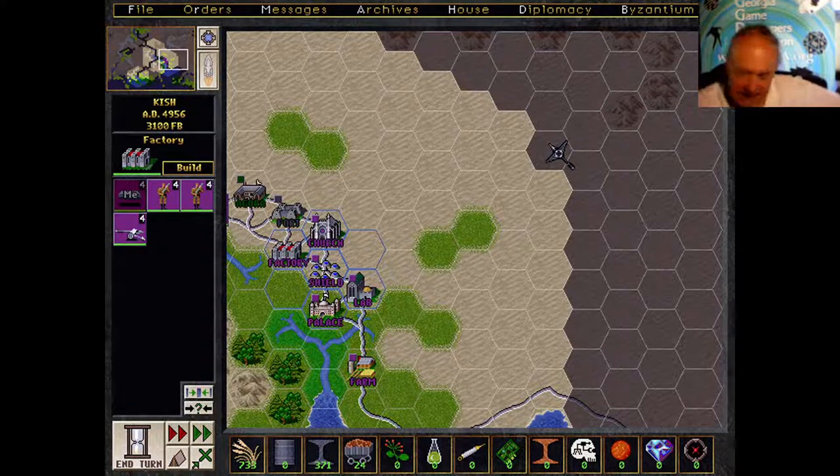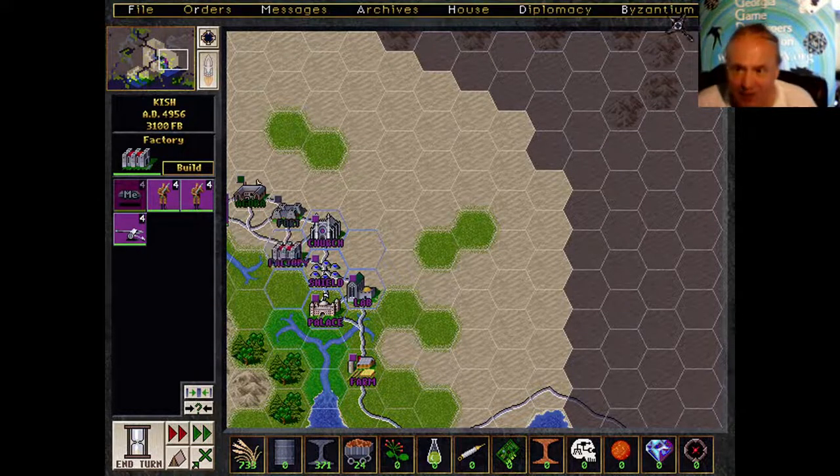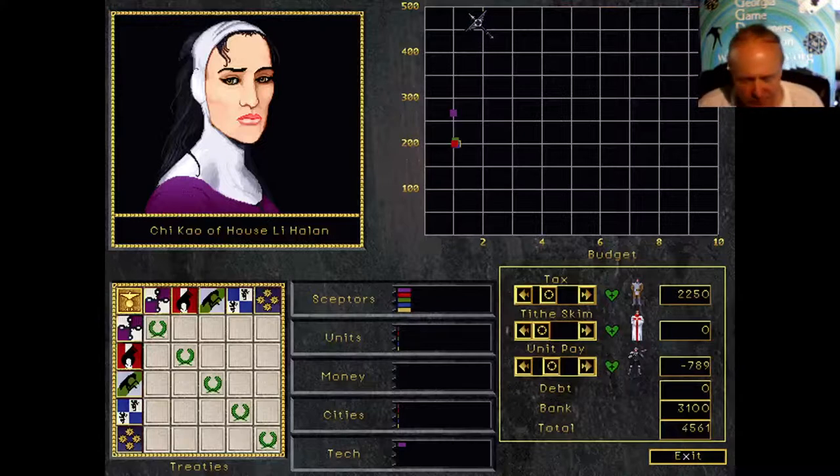Raise taxes! Yes, indeed. After spending that money, you want to make sure you have enough funds for the next turn. Click on the house pull-down from the menu bar. Notice that the budget area is located in the lower right. The first row is how much your house makes from taxes per turn. The second is how much you skim, steal from the tithe. Lihalan would never skim from the tithe that you're responsible for collecting from the church. The third row is how much your unit pay is per turn.